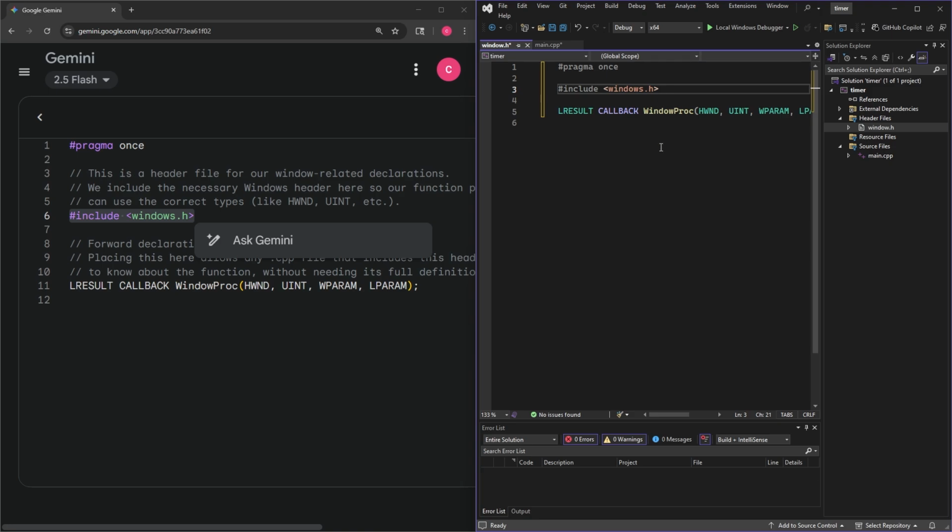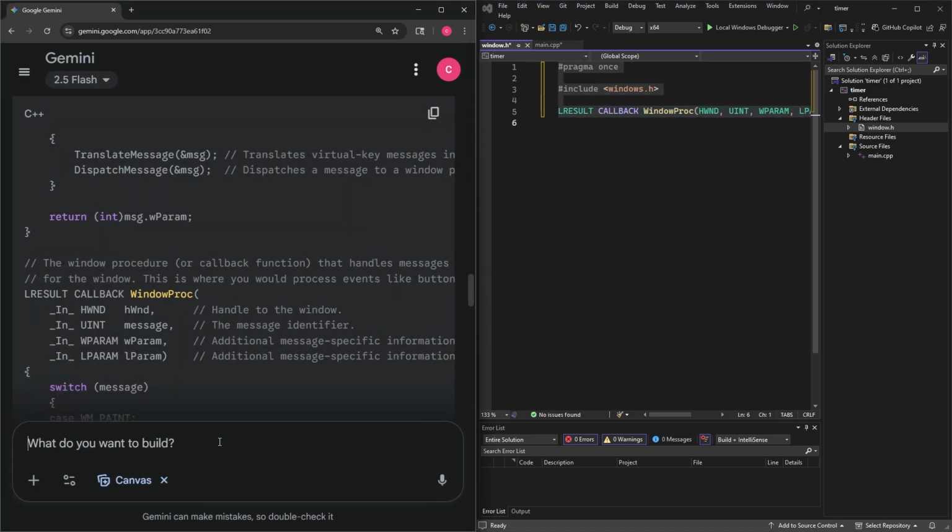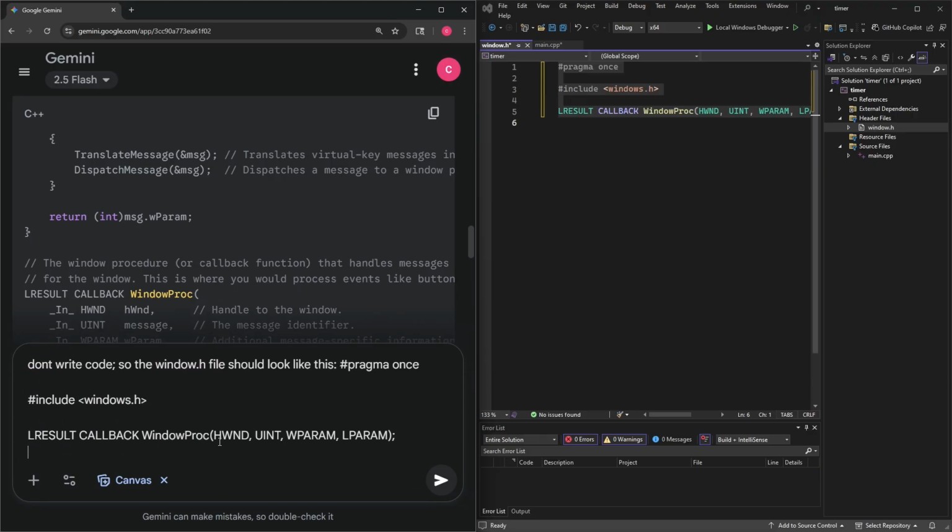Okay. Don't write code. So, the window.h file should look like this.